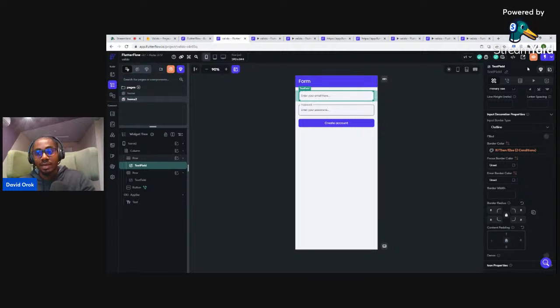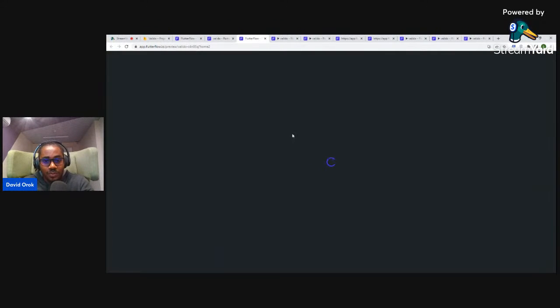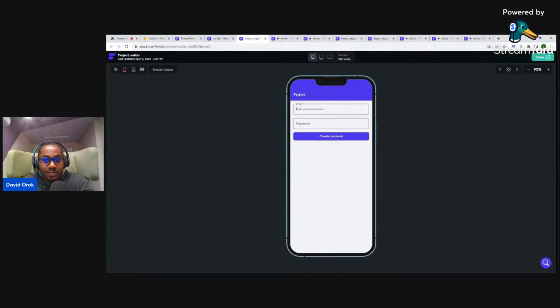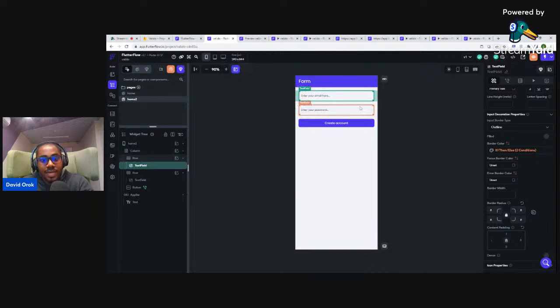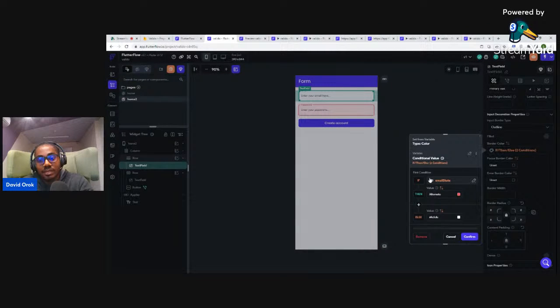That's why if you check it out like this, it will still give you the color. You see here, it gives you the color. But now we want it to show us the color red when a particular condition is not being met, or is being met, depending on the logic that we write. So here we did some if and else statements. And so we said, if email happens to be true, then present this. That means if there's something inside it, all right?